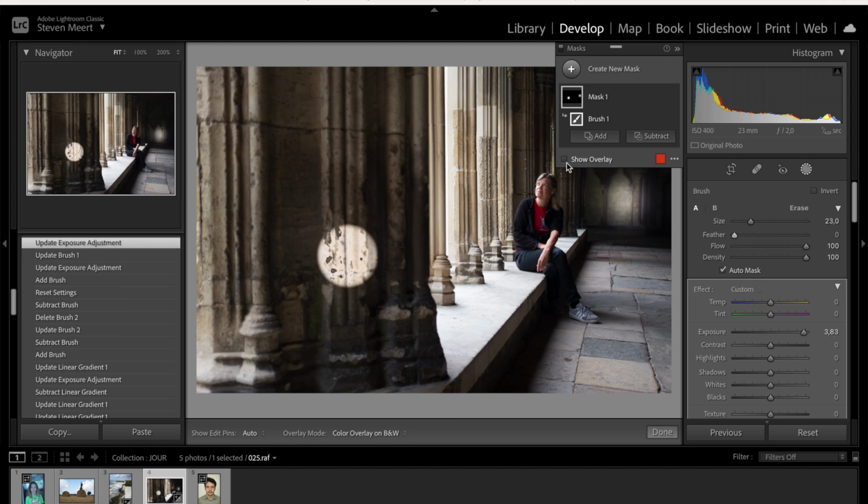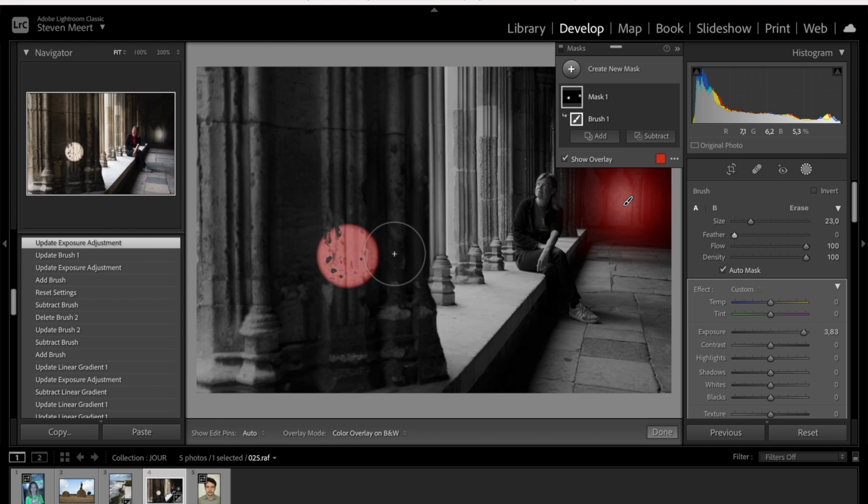So if I click on show overlay again, as you can see, this brush here has a defined edge, whereas this one here has got a gradual kind of edge. And that's what you do by changing the feather.